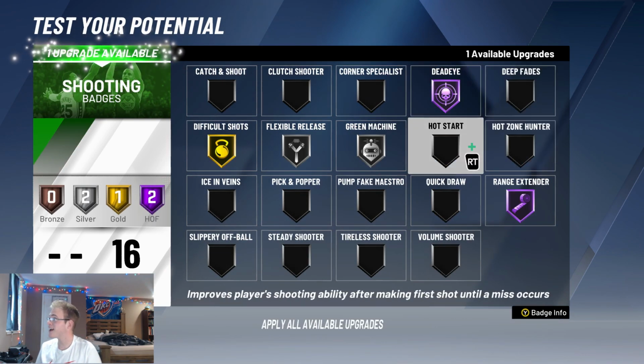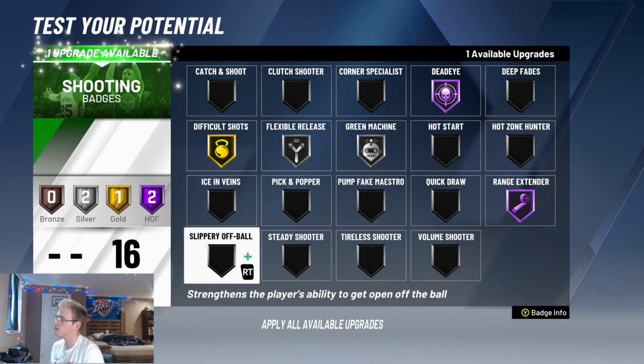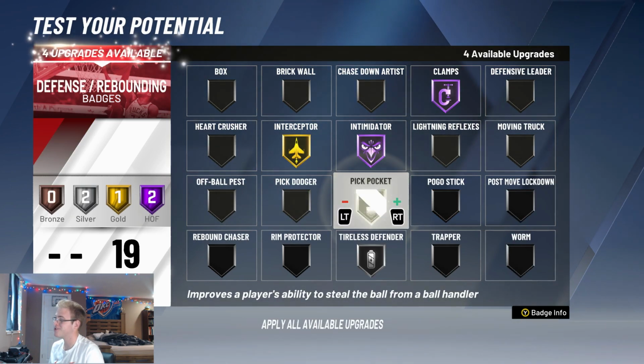And then for the shooting, I had Deadeye on Hall of Fame, Range Extender on Hall of Fame, Difficult Shots on gold, Flexible Release and Green Machine both on silver. The Flexible Release helps you get more greens, which is weird. So I thought that was strange.